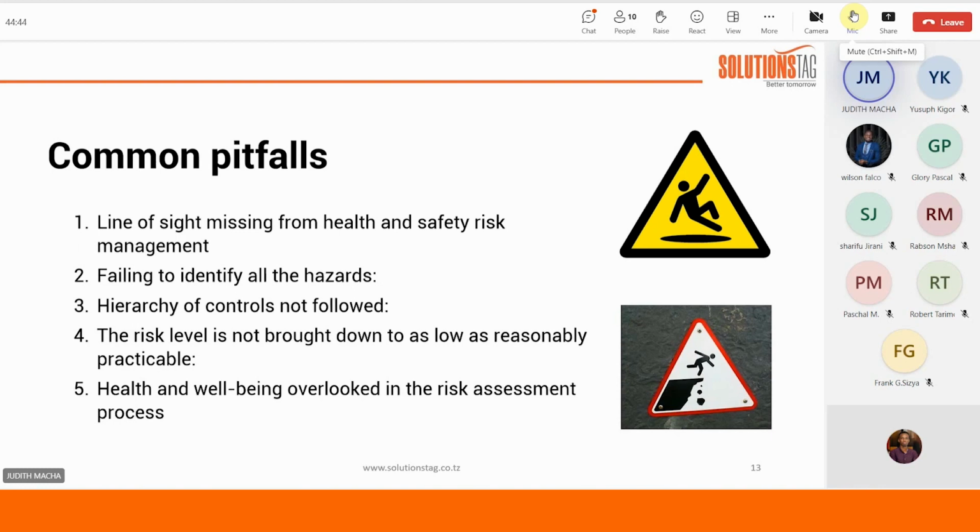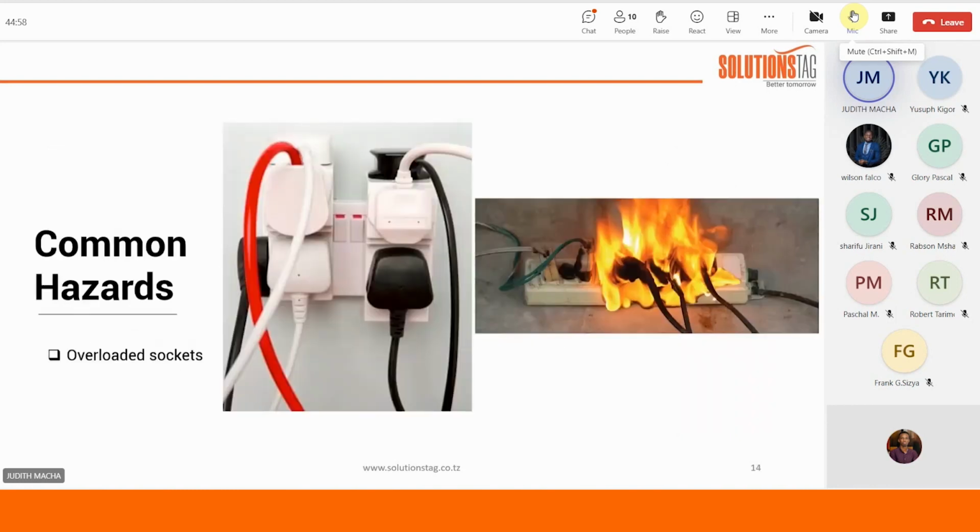So you need to check on all of them when you need to produce a risk assessment, when you need to make sure your area is safe. Then you have to look at all of them, and these are just some of them, but these are the most common in many scenarios.